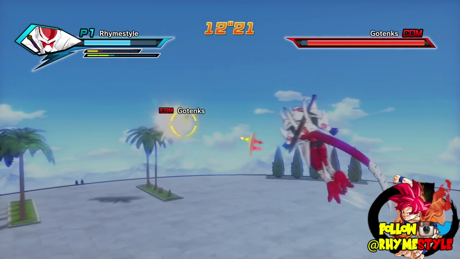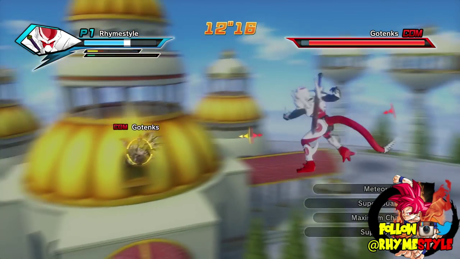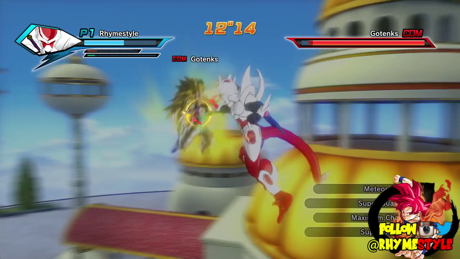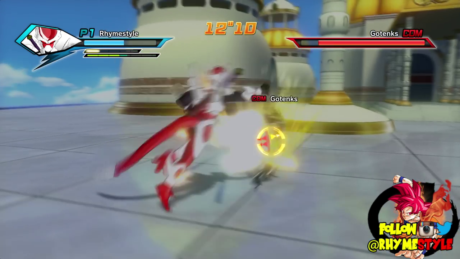Let's go. I got my Super Guard on, bruh. But I wasted it because they weren't even attacking when that happened. Oh no. Here we go. Need some more stamina. Give me some more stamina. Yes! Let's finish off Gotenks. Come here, Gotenks! Gotenks!